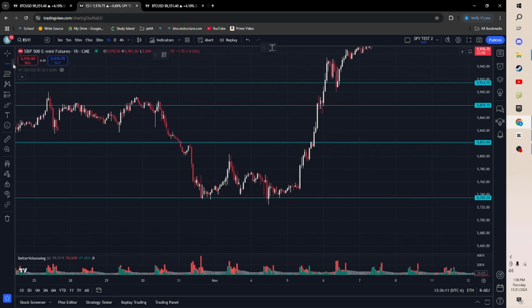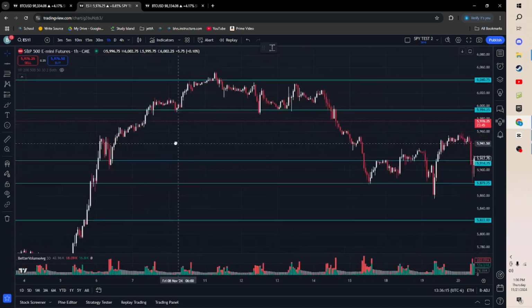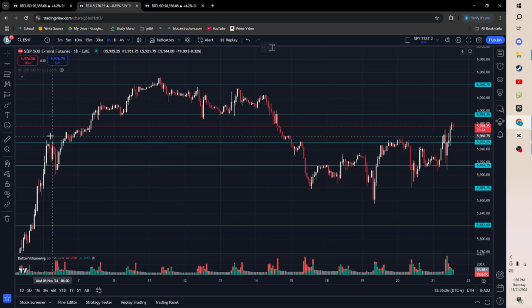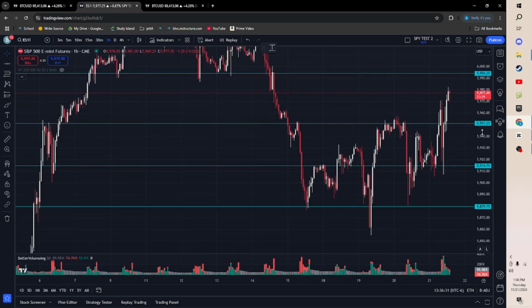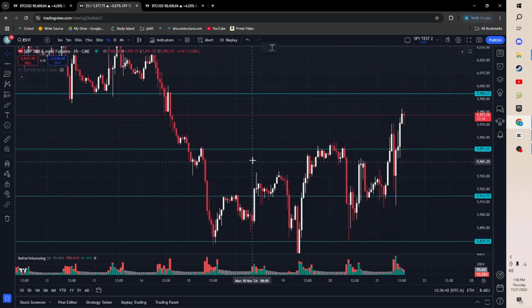There isn't a whole lot of conflicting price action in these areas because it's just straight run, but I'm just going to mark what I see. All right, so we have some holding in this area here. Boom, we have a rejection here, and we have a rejection here. And then this is another example right here of a break through a level, a retracement back up to the level to retest it, and then a continuation off of the level. So this would have been a great trade to take.